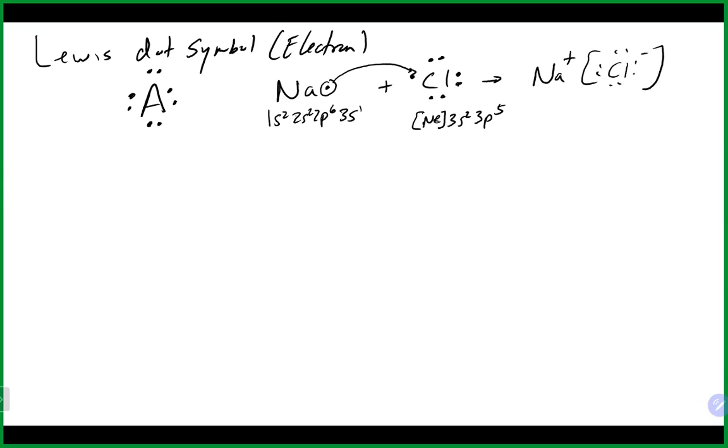When you're drawing ionic compounds, you do need to include the charges to indicate that there's no sharing of electrons. In a lot of cases, you'll also put brackets around one or two of them. What happens, as we talked about, is this sodium loses its valence electron, leaving it with 10. It reaches neon's configuration, and the chlorine accepts that electron, which puts it into argon's configuration.